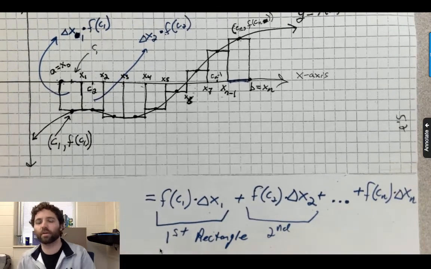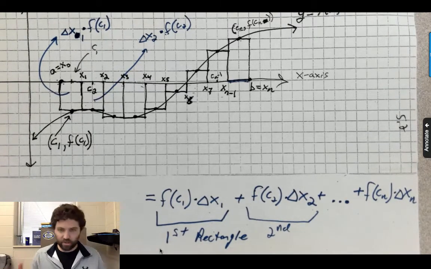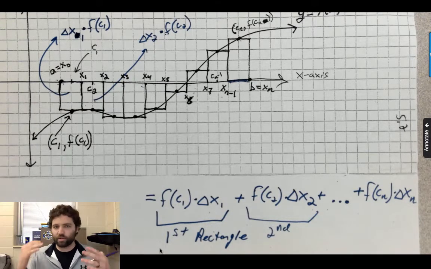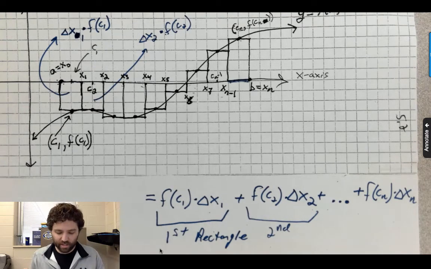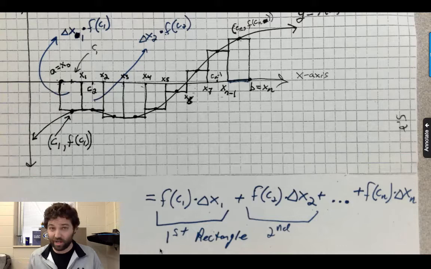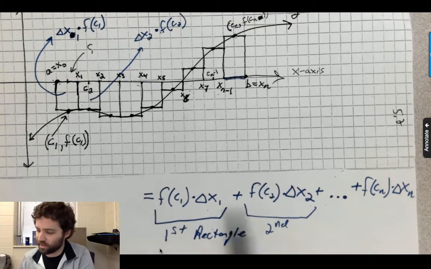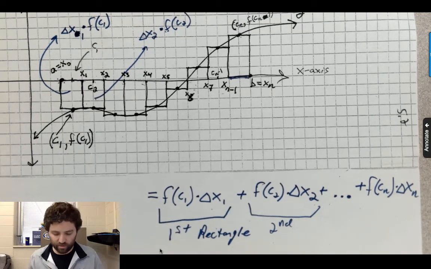All right, now we can't write this out for every single one of them, or for every single problem, right? This would be completely obnoxious. And not only that, we don't want to write it out, but also we ultimately are going to want an infinite number of rectangles. So let's use some mathematical notation to do some work for us so that we don't have to write this nasty summation out every single time.